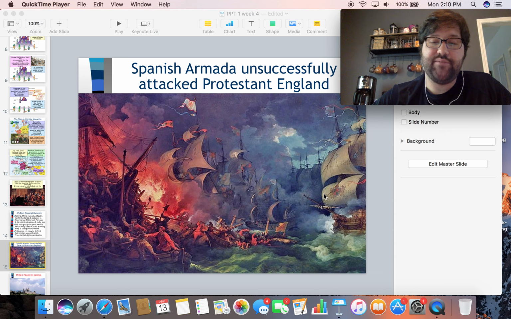And these larger ships start breaking formation. Remember, they were set up like a wall. And they start breaking formation to try to avoid the ships that Drake was sending towards them. And then once these large ships broke that wall formation, now they're slow, lumbering, huge ships that take a long time to turn around. And England attacks with their much smaller ships, and they attack the weak points of these ships again and again as the big Armada ships can't turn around, they can't get set up. So they end up being almost completely destroyed. It's a huge upset in favor of England, and the Spanish Armada is literally a sunken cost. All right, so a big defeat for Spain.